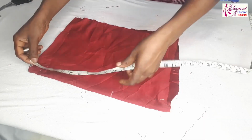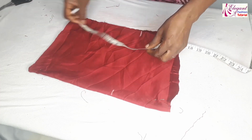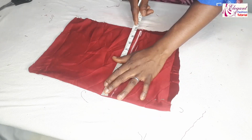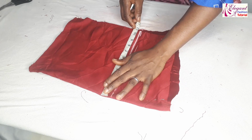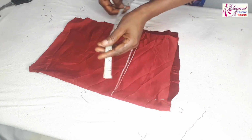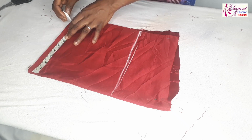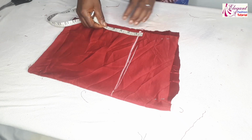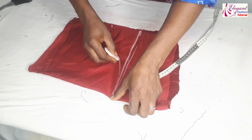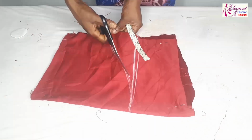So for the sleeve, the length of the sleeve is 8 inches plus 2 inches, that is 10 inches. The round sleeve is 20 divided into 2 will give me 10 inches plus extra 1 inch. So this length is okay. This is 11 for this side. Then for the downside, I will use 9 inches. Then I'll go ahead and minus 4 inches from this upper side. Then I'll curve it.